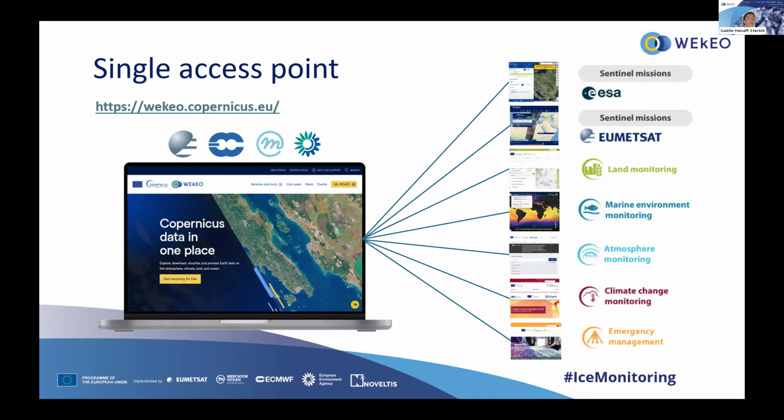So if you want to access the data, Copernicus offers a lot of valuable environmental data across its various services. WEkEO has been designed to bring all this information together in one convenient place. So instead of navigating multiple platforms, you can access original data from all Copernicus services and Sentinel missions directly through WEkEO. Whether your focus is on marine, land, atmosphere, or climate data, the platform provides a unified and efficient environment to explore and work with this data.